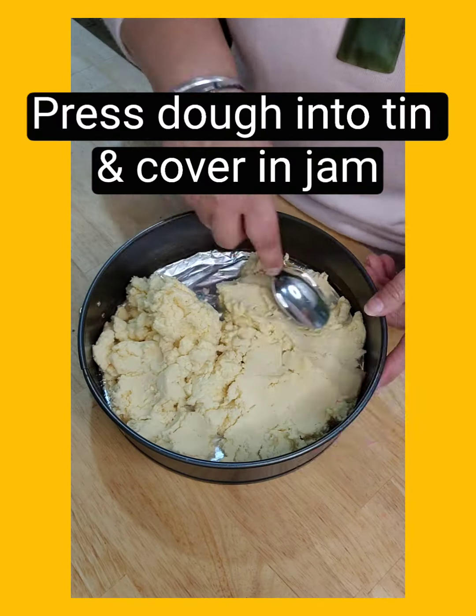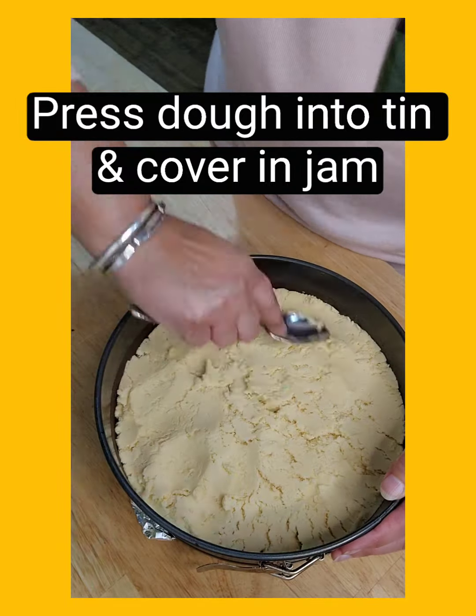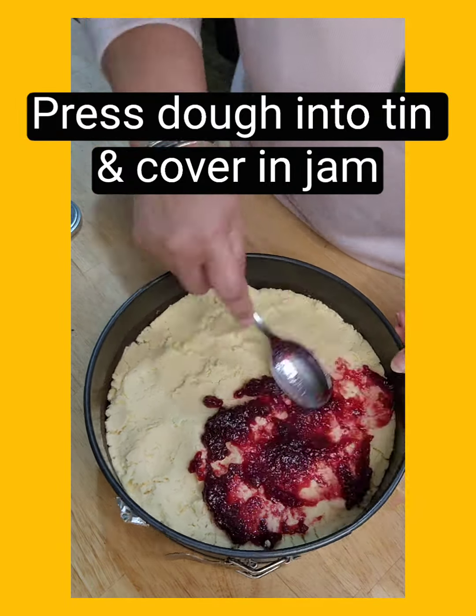A few years back we left our teenagers here at home and they made all this cookie dough and ate it and made themselves really sick. That's karma.